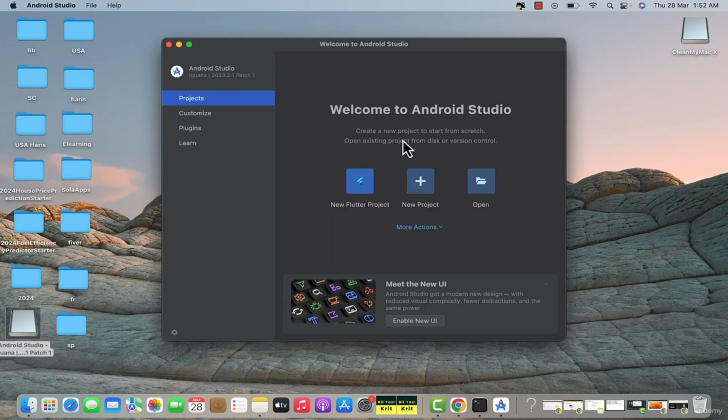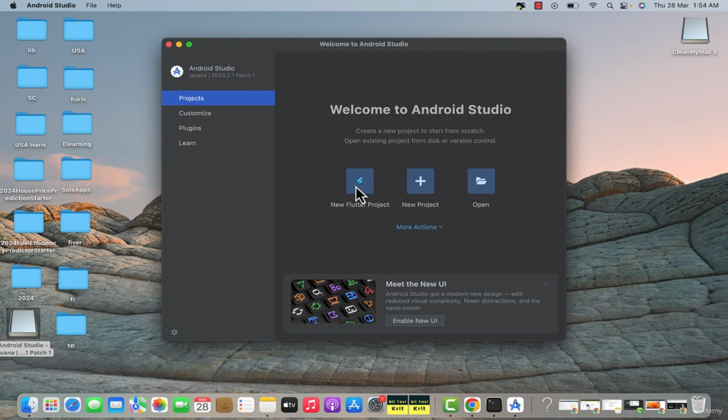And there you can see Android Studio is restarted and now we got this new Flutter project button, and earlier this button was not there. So it means that now inside Android Studio we can create a Flutter project. So at this point we can create a new Flutter project and then run that Flutter project on an Android device.